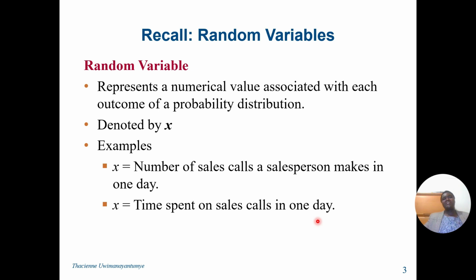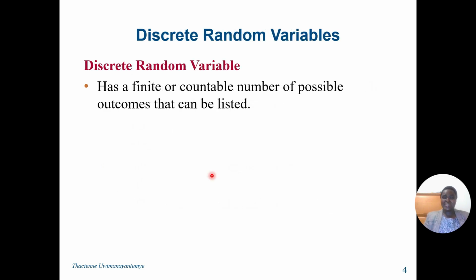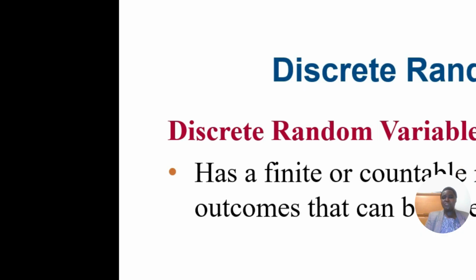You can say 30 minutes, and this is an interval. You can say 2 hours, and that's an interval, but you can't say 1 time, 2 times. So yes, this is not countable. So these are both random variables, but two different types of random variables. One is discrete and the other one is continuous. Yes, so in today's video, we are going to focus most on discrete random variables.